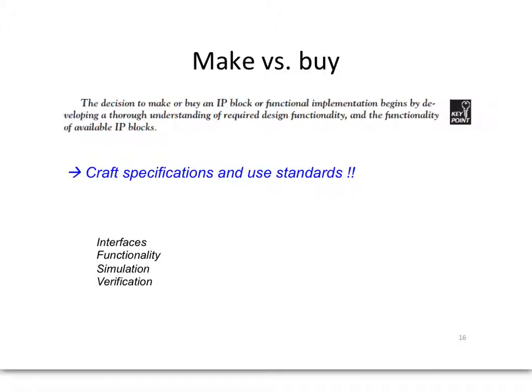When we talk about writing specifications and using standards, it's also about understanding the interfaces that we can act against, the functionality within the IP, that we are able to simulate available IPs to figure out if they have the required functionality for our needs, and also that we have perhaps a good test bench for verifying the functionality, and that we have some options for verifying functionality if we try the IP in our own design before we decide to either buy an available IP or download it or make one ourselves from the bottom up.